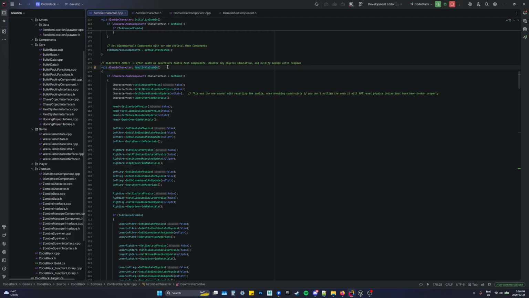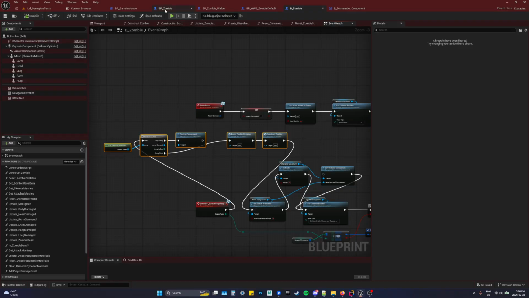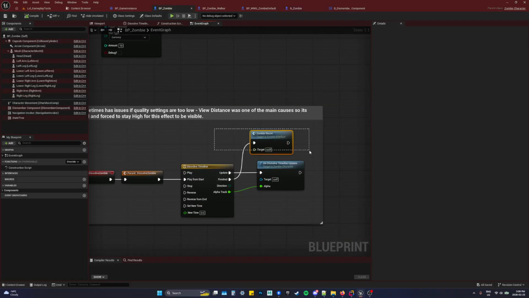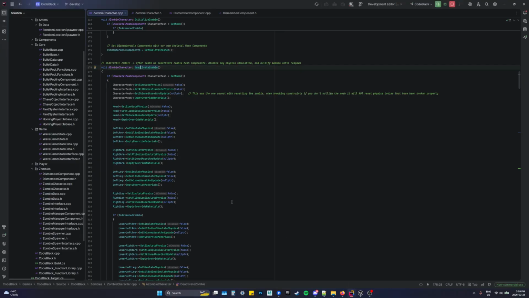So the zombie dies, he simulates physics, falls to the ground, and then after a few seconds he dissolves. That's where I use that timeline. At the end of that timeline, if you didn't notice, I call zombie reset. What it does is it hides the zombie, disables collision on the zombie and stuff, and returns it to the zombie pool that I have. And it says, hey, you're available now.